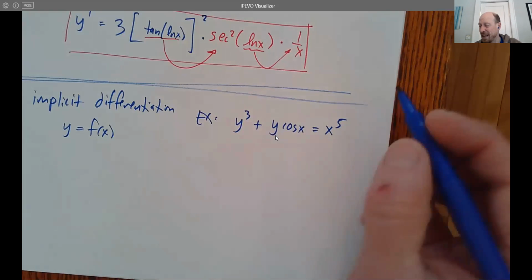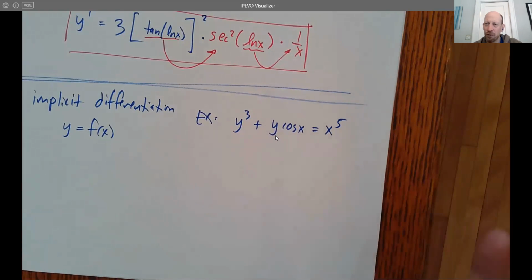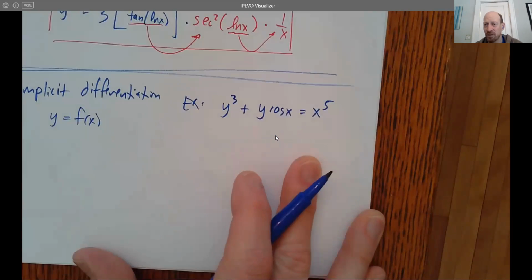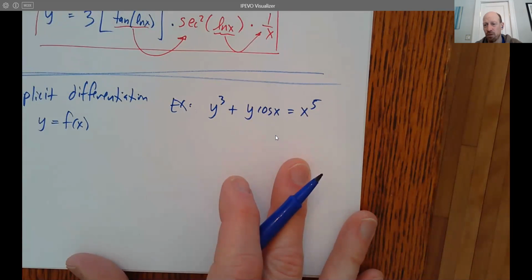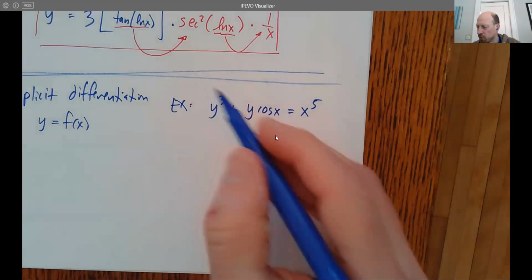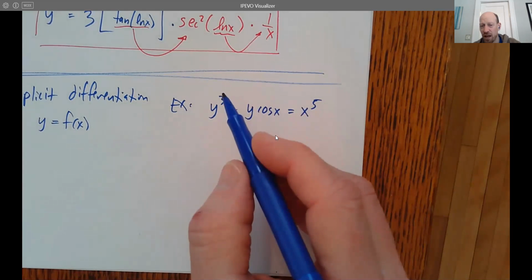So this very likely doesn't qualify as a standard function where each input has a single output, because it's a cubic function in y. It probably has at least a couple of y values for certain x values, but we can still find its derivative and interpret it by taking it implicitly. So here, when I take the derivative, I'm really just thinking of taking the derivative of both sides.